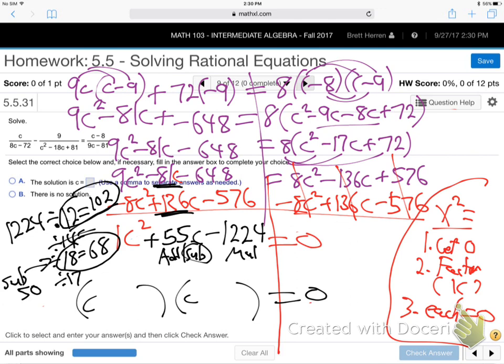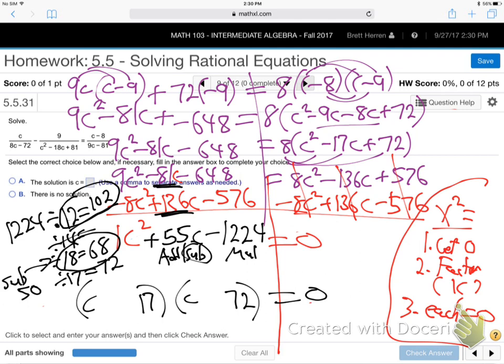17 and 72. There it is. Difference is 55. 17 and 72. If you subtract them, you get 55. See how I knew where to look? By the warmer, colder kind of thinking, bigger, smaller. See how I was tracking in on it? I just took the 1224. You just start dividing by things, but you pay attention to what's happening.